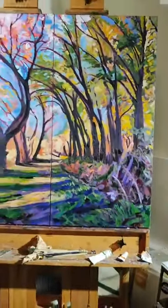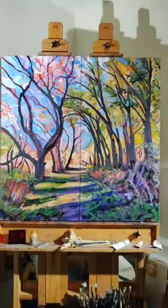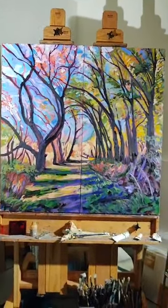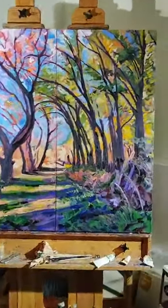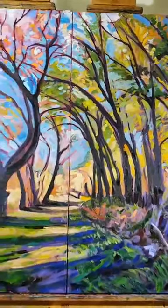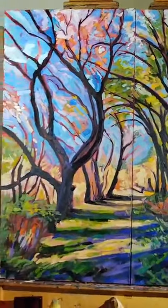Look at that. Nice. I'm loving it. And I'll take some pictures afterwards and post. I'm so glad you're here with me. Wow, let's just pan that again. It's a beautiful painting. That's a diptych, okay?